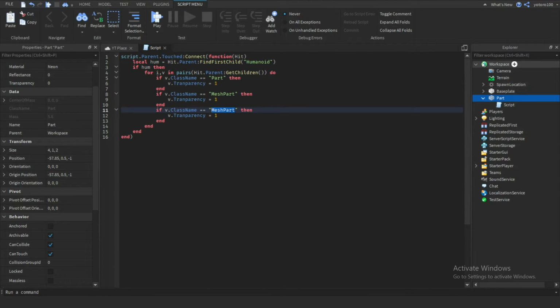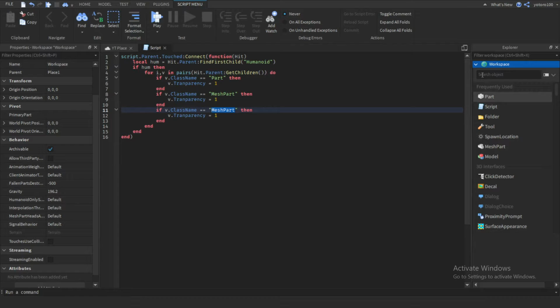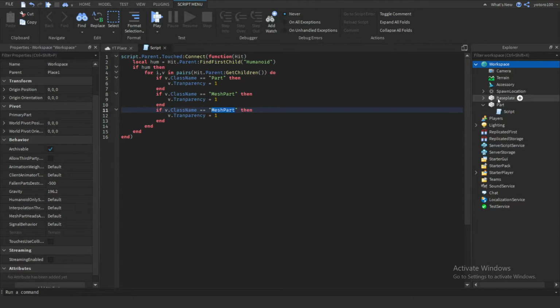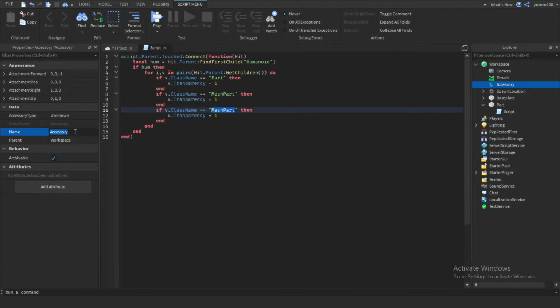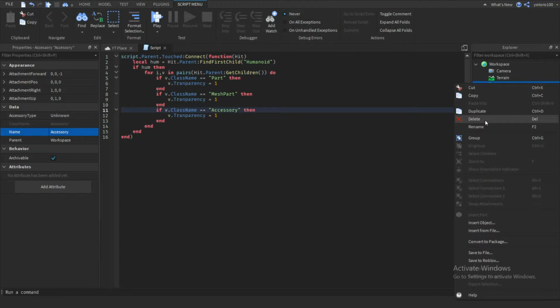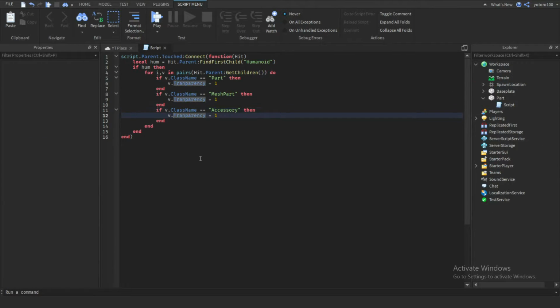I'm just going to add an accessory because I don't really know how to spell accessory. So if it applies to an accessory, what they're wearing, then we want to go v.Handle.Transparency equals 1, because the handle is the part object of it.